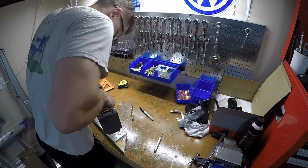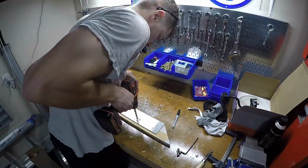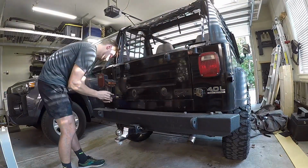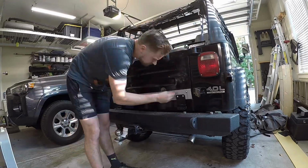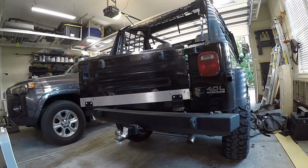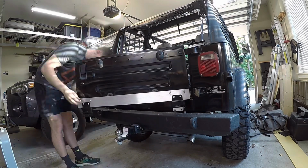As I'm working on this, it's worth noting, on the passenger side, I was able to reuse the mounts for the tailgate hinges that are on the tailgate. So those are 5/16 by 18 threads. On the driver's side, I did drill all the way through the tailgate into the inside. And that way I can access a bolt or a nut from the inside. So that's how I mounted it on the driver's side.